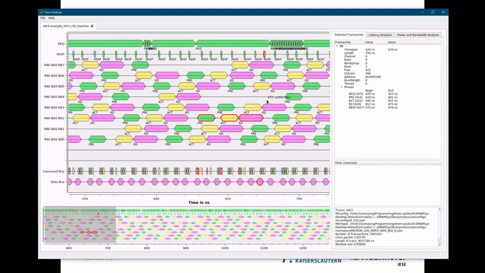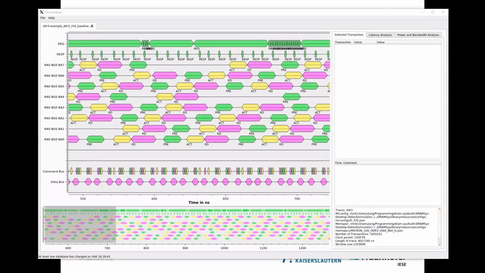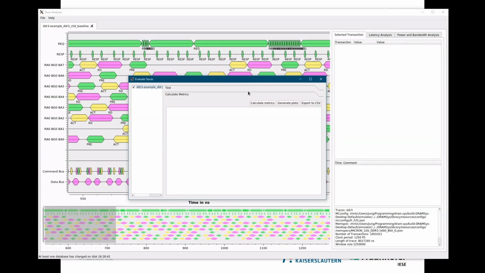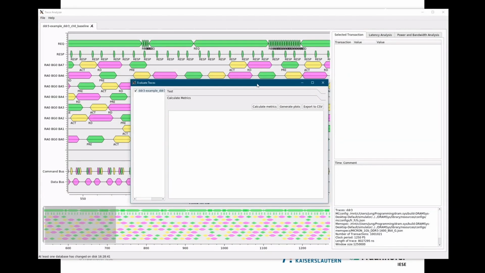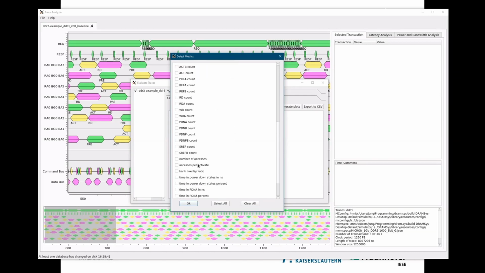Okay, so I don't want to bore you now. The last thing that I want to show you is this tool. We have a Python interface, and there you can describe some metrics. For all the metrics described in Python, you put a decorator in front of the function name, and you can then calculate them automatically here in the tool. Because it takes too long to do all of them, we just pick again maybe the average response latency and the bank utilization.